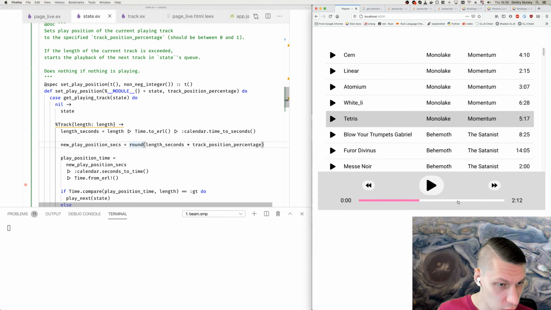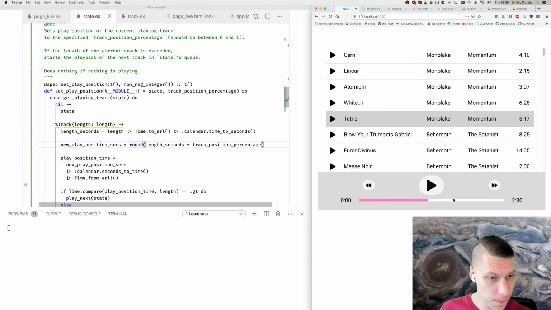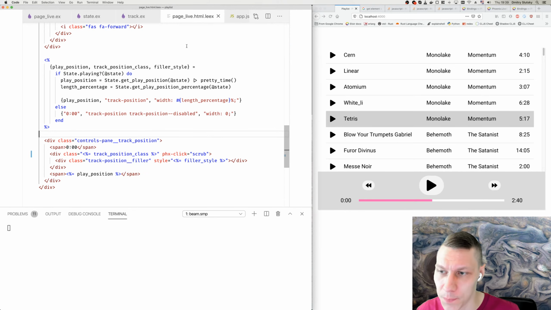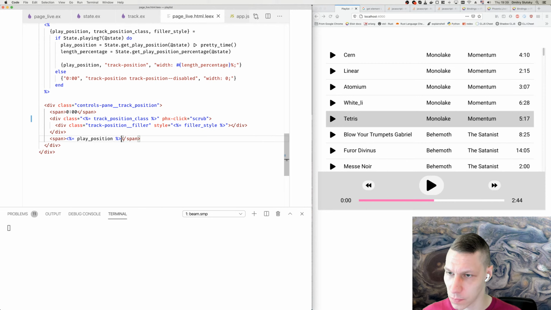Now, one thing that I just noticed is that we actually screwed up a bit with the placement of things here, because this indicator on the right should always be the track length, I think, and this should actually show the position. But we can fix it rather easily, right? So this is our play position then.